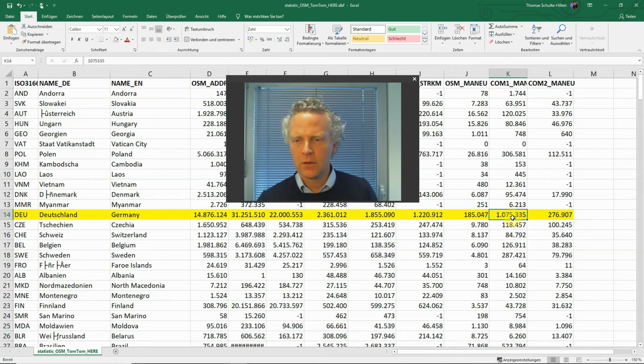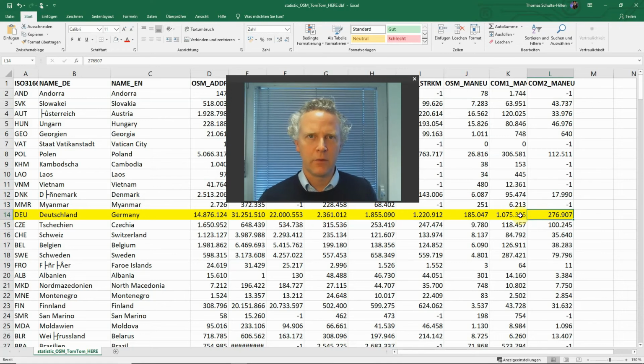Now if you look closely, don't be confused by this number being so much higher than that number. That doesn't mean that one of the two providers is better than the other. One of them just artificially creates additional maneuvers to make it simpler for people like us, the software developers, to find their way through the data.